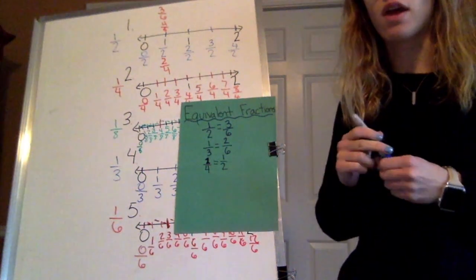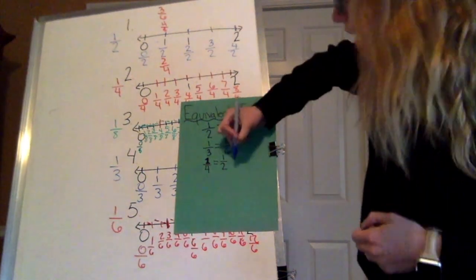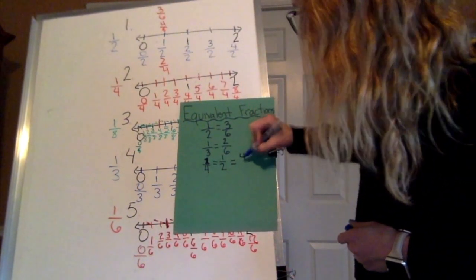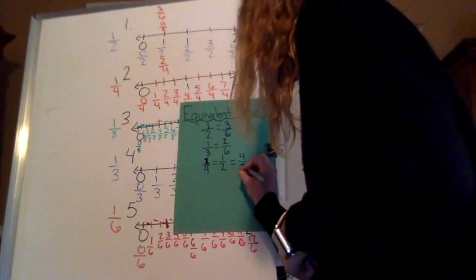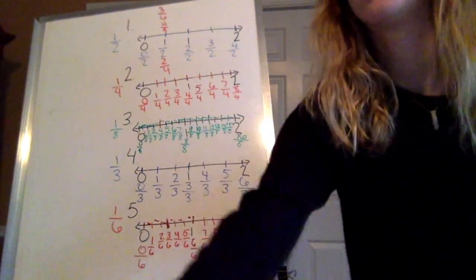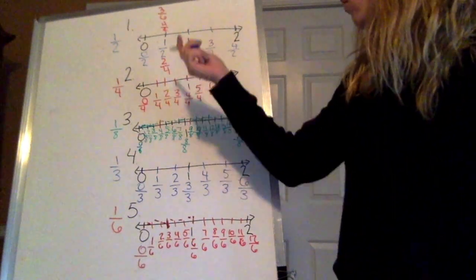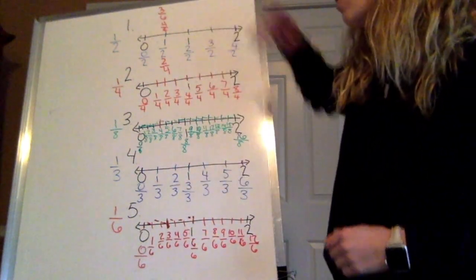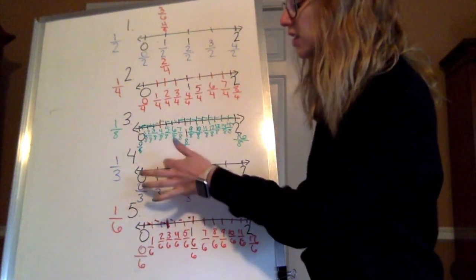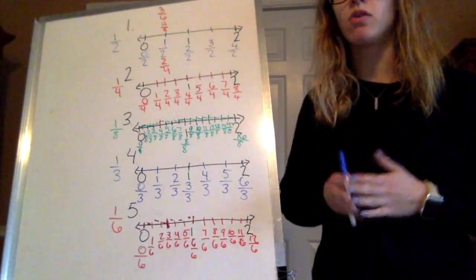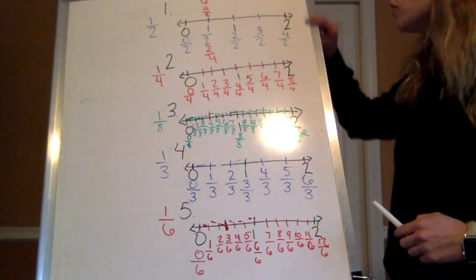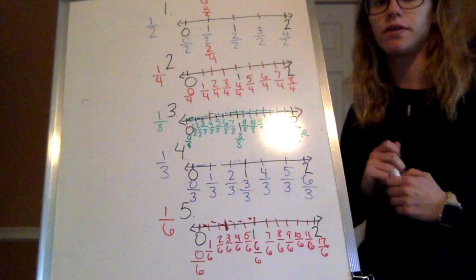And I can also write what else? Since I know that all of them are the same, I can also write 4/8 is equivalent to 1/2 and 2/4. Or what's a reason that I can figure out that 1/3 is not equivalent to 1/2? They're not the same because 1/3 or 2/3 isn't directly in the middle or half of my number line. So what we just did is we used a number line to figure out equivalent fractions.